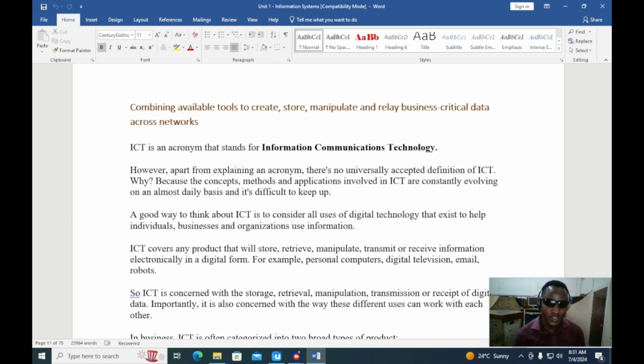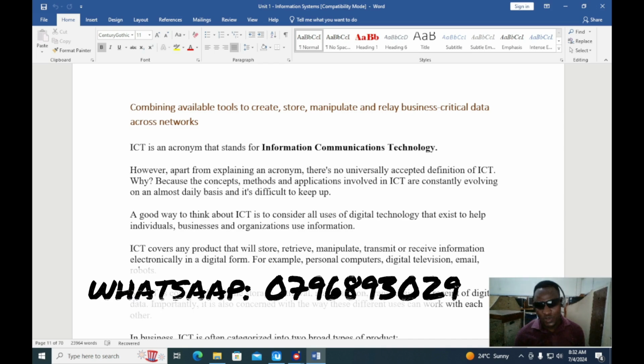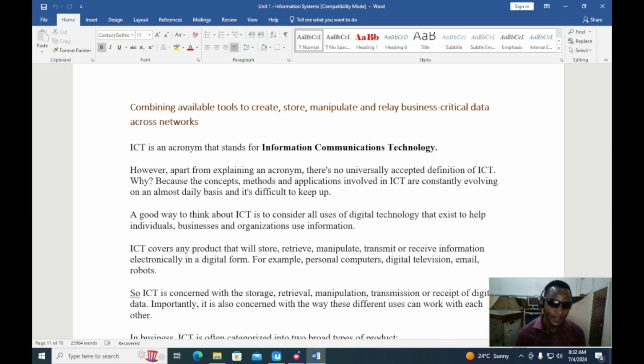This will put us into a term known as information communication technology, which is given an acronym known as ICT. So you would have heard someone say, I'm studying IT. I explained what IT is, but you will also hear another person saying, I'm doing ICT. So ICT stands for information communication technology, and that is what I'm going to talk about right now.